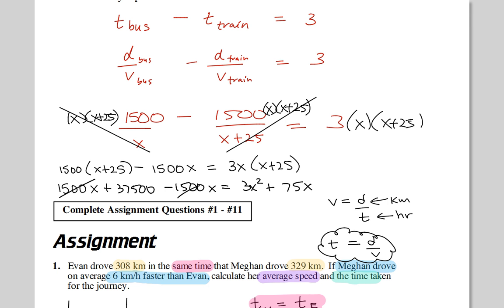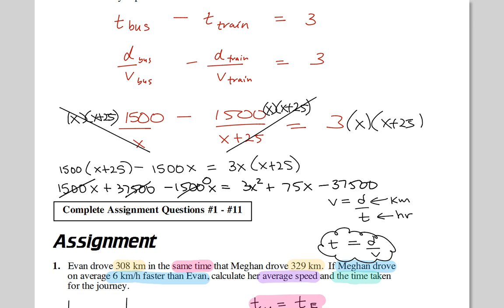So what should I do? I got a what kind of a polynomial here? You get the quadratic, right? It's not linear. Those other ones we did were linear. This one's quadratic. So how to solve quadratics? Make it 0. Good. So let's put that 37,500 on the other side. Now we have 0 on the left. And how to solve that guy?